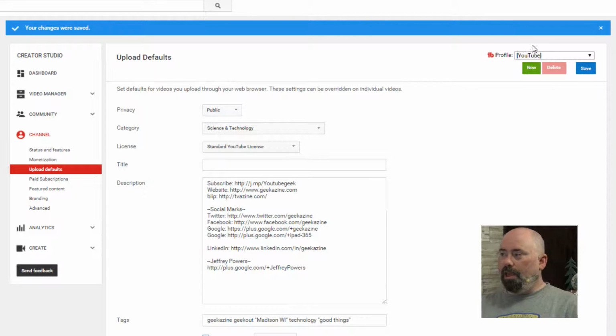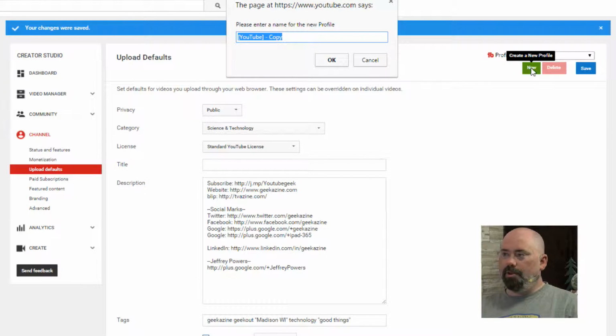So as you can see up in this area, TubeBuddy puts in this little thing that says YouTube TubeBuddy profile, and it says YouTube, and you don't have anything in there. This is basically your default profile. You fill this out, you save it, it's all good. Now you want to create another one. So here's what you do: hit that new button, and you want to give it a new name. I'm going to say Car Geek.